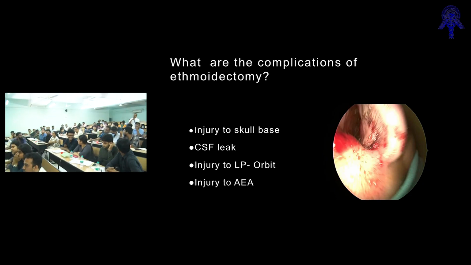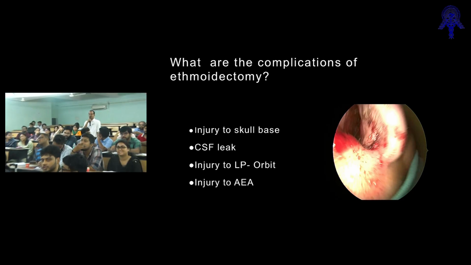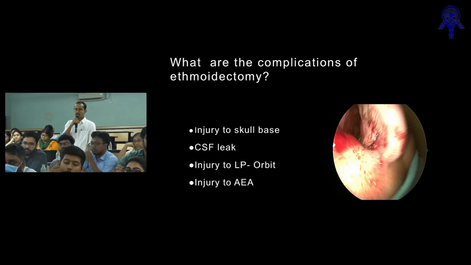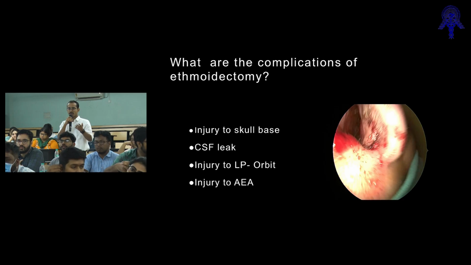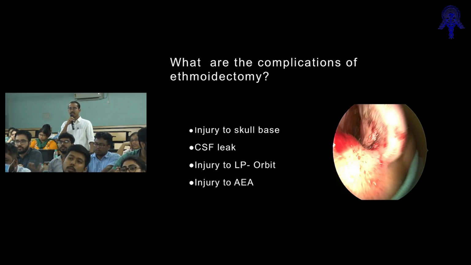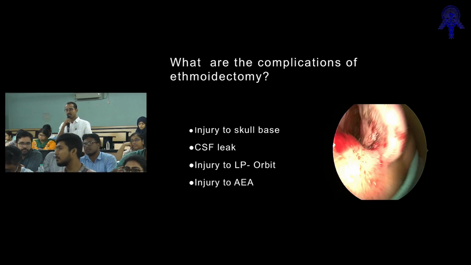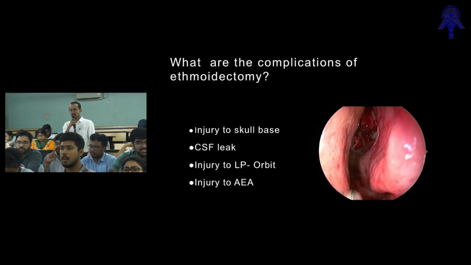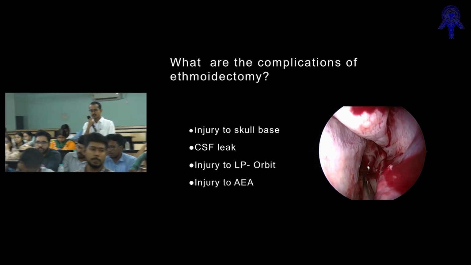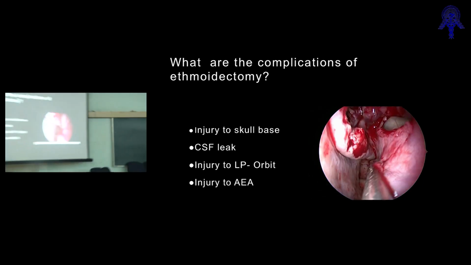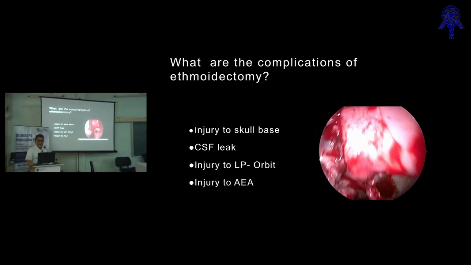There can be chances of bleeding because of the presence of the anterior ethmoid artery, as it is just 1 centimeter below the axilla of the middle turbinate. Perfect, very good. And then any injury to the upper part of the ethmoid can cause injury to the skull base, which can cause CSF leak also. And if you go more laterally, then it may injure the orbit area also. So you must remember the anatomy when you think of complications, like I showed for uncinectomy or MMA.